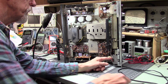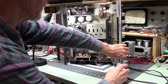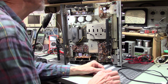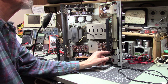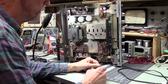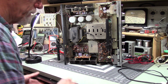Well, that one, the sealant, the material that holds it in place, the paint or whatever it is, that's fine. I had to go like a quarter turn, but I probably got a full turn on that screw, tightening it up. I'm pretty sure.